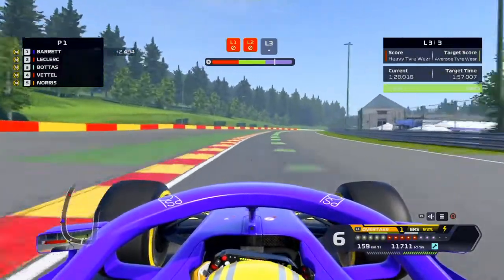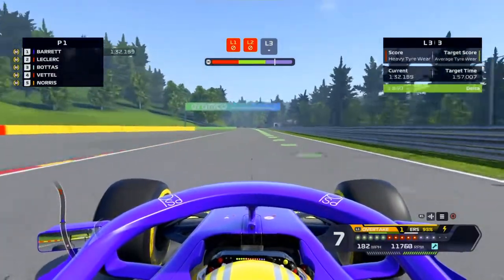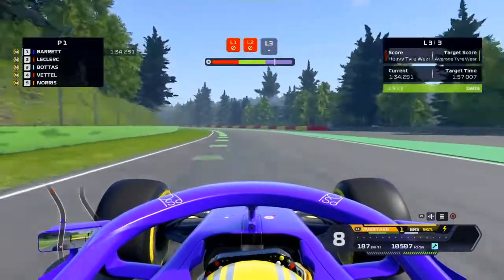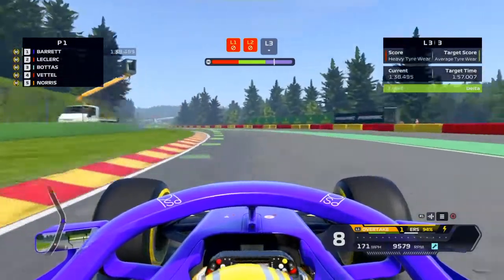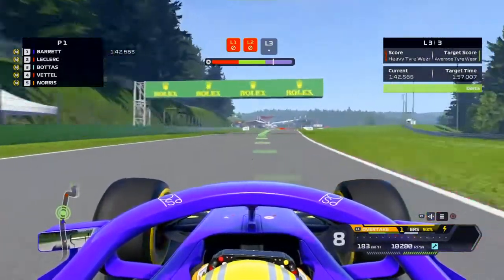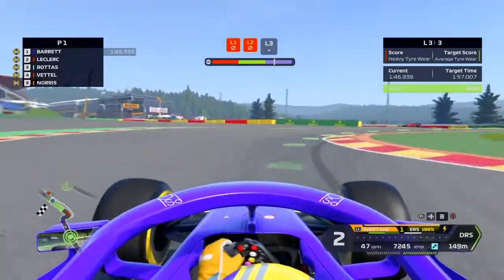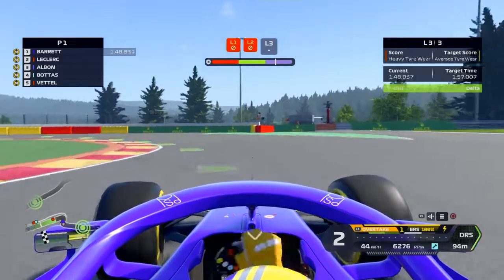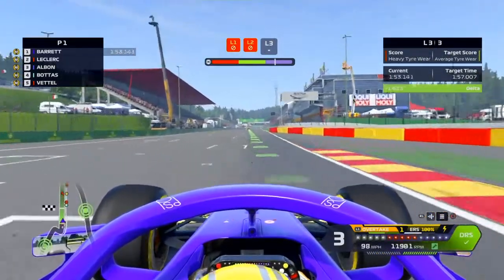There we go, we're into the purple. So the time's going to be slower, but the tyre wear is much better. Don't go onto the grass. Just going to kind of coast a bit through there. We're into the purple. Only got the chicane left to do. Really just slow that down. Can't damage them too much. There we go. Purple, DRS on.